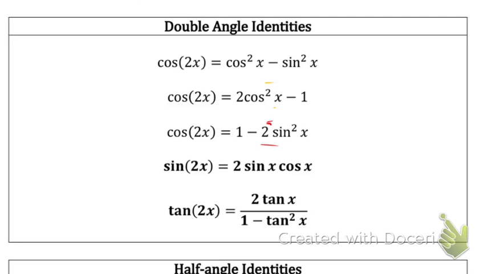So what you would do is look at the right-hand side. See how it's cosecant squared x? Cosecant to me screams that I'm looking at sine, because 1 over sine is cosecant, right? So I'm going to change that cosine 2x to the only one that just has sine in it. Once you do that, you have to break it apart, and then you'll be done. It really is 3 steps: changing that cosine 2x, breaking apart the fraction, and then you'll have your answer.